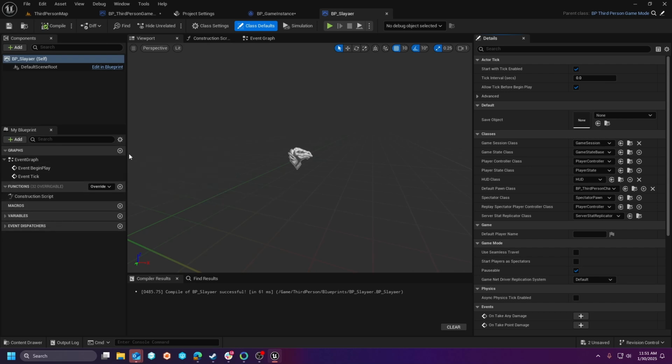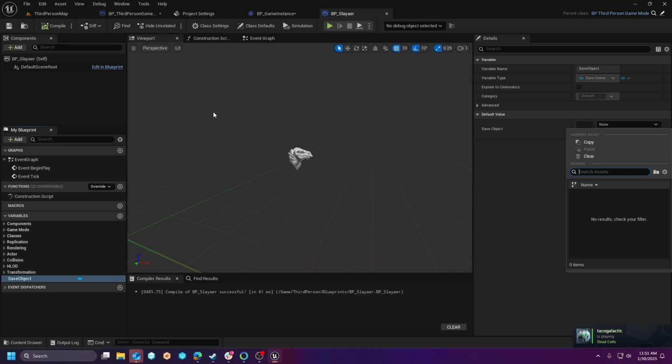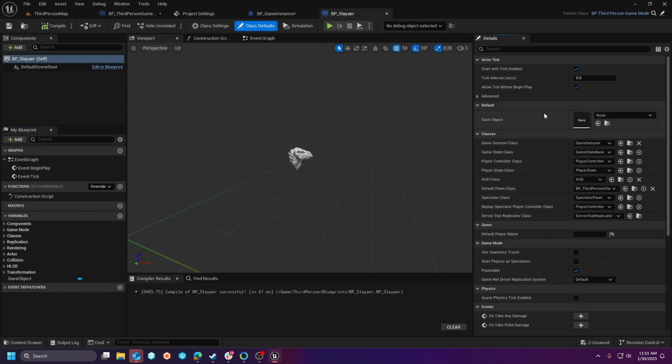On your view mode here for inherited variables, you should now see the save object, and you can change it here on the child class. So this is an easy way for you to swap game modes between maps, and then you still have access to your class defaults. Maybe you want this Slayer to have a different controller, or a different pawn class, or maybe you want the spectator to behave differently. That's how all of this is related to each other.